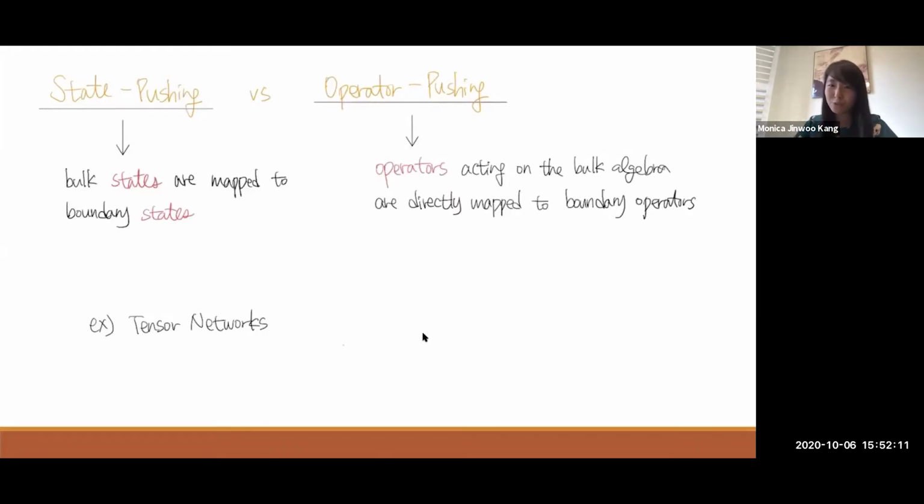It's easy. However, you will need the state in the end to understand better. What I really want you to have in mind at the moment is a tensor network, which is not defined at the level of a state, but more as a direct operator pushing method. So it's more of a coarse system, if one might say. I want to put it as a system where, without understanding the entire state mapping between the bulk and boundary states, which is considered state pushing here, I'm going to move to this formalism where we can have operators acting on the bulk algebra mapped directly to the boundary operators, and then get the information to get back to the state.